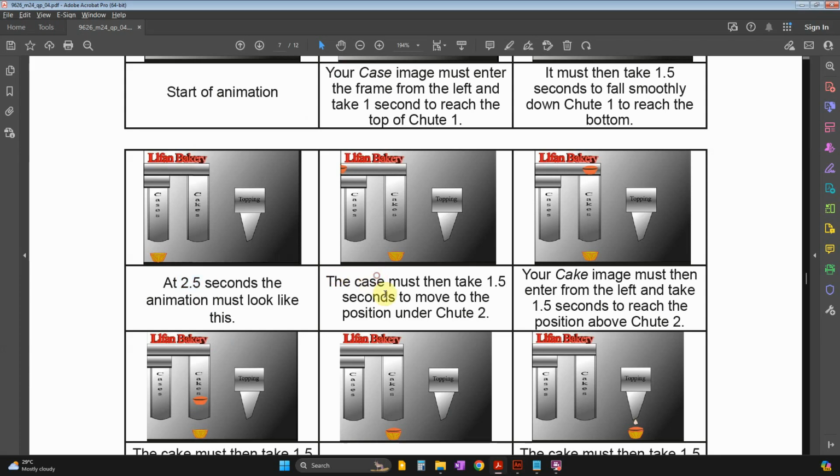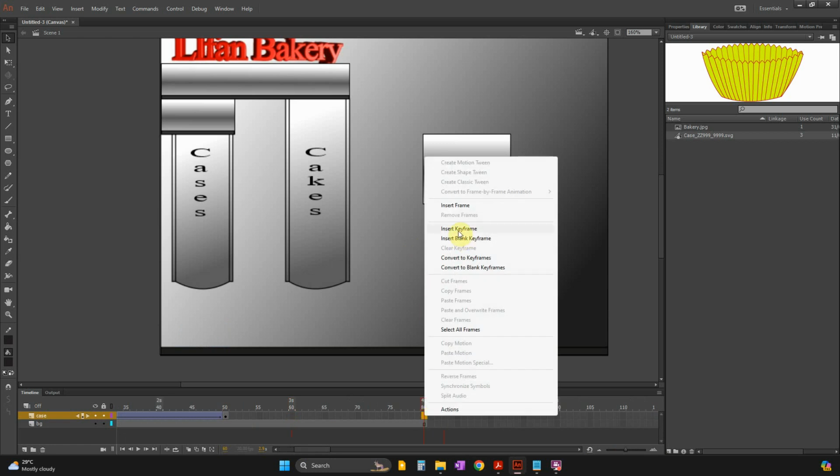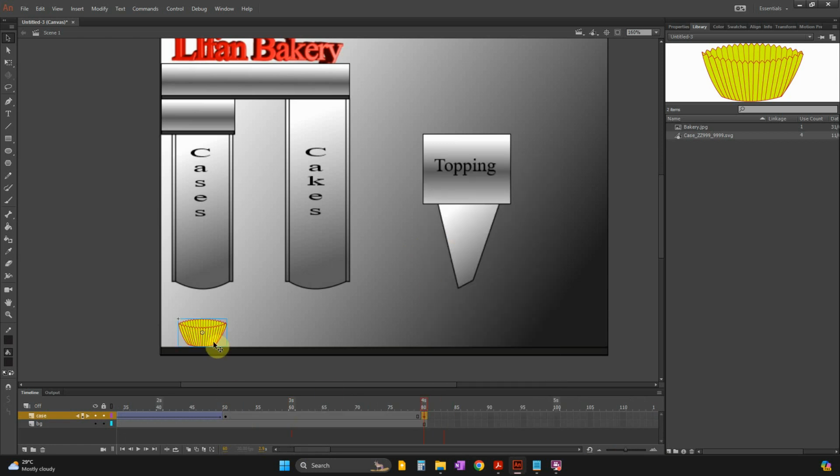For the next point, the case must take 1.5 seconds to move to the position under the shoot two. So give it another 1.5 seconds to move it to the right side under the second shoot. So that's half, and there's another one more. So insert the keyframe over here, and then move this to the right.